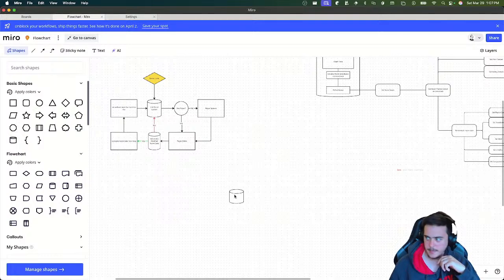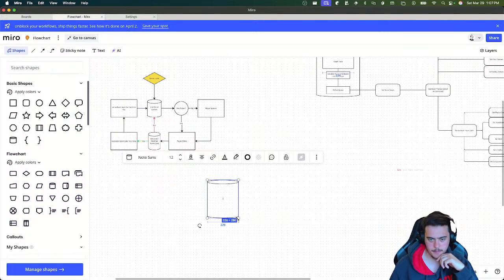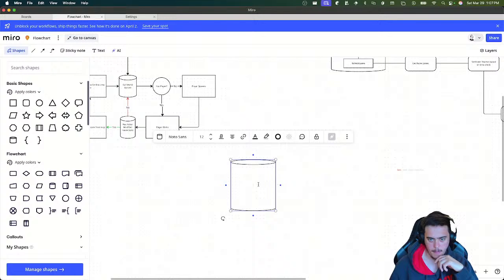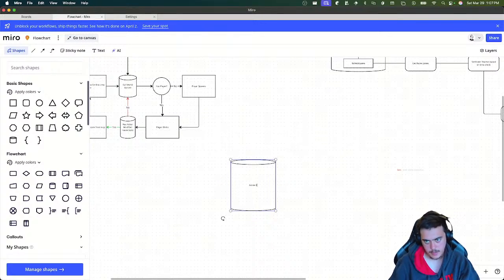Let's grab another one of these database blocks. Put that in. Action system.